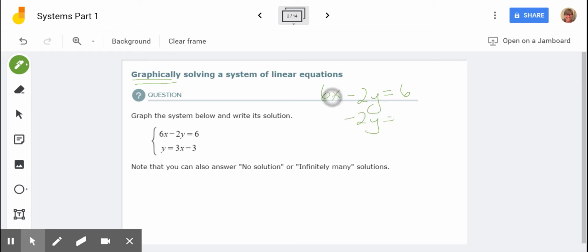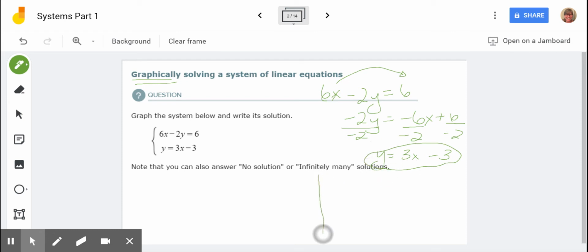I think of it like this: I'm going to jump it over and change the sign. Plus 6. You can say subtract it from both sides. That's fine. Now you've got to divide everything by -2. I often show this work to prevent myself from making stupid errors, because those are the kind of errors I personally make. All right, so here's my first line, and I would go to graph it.